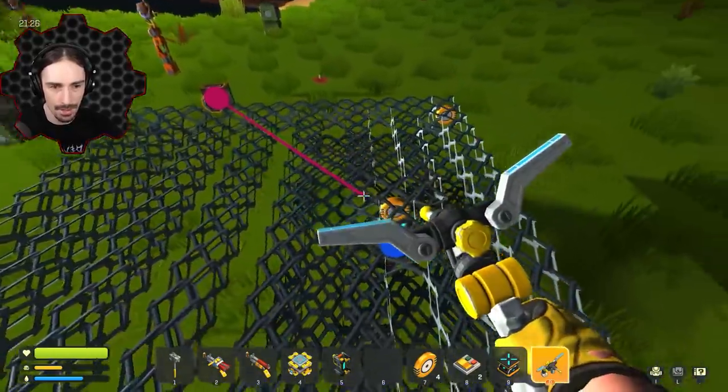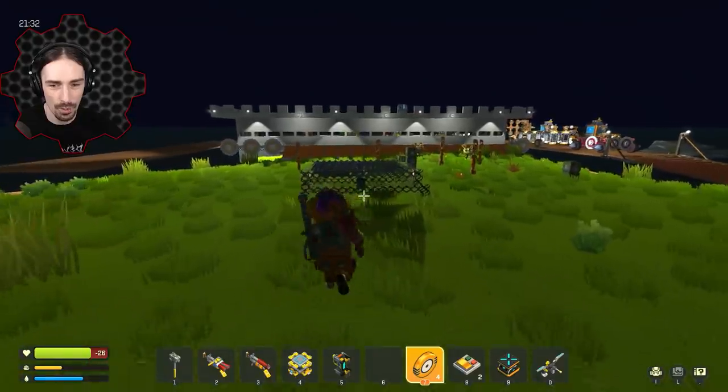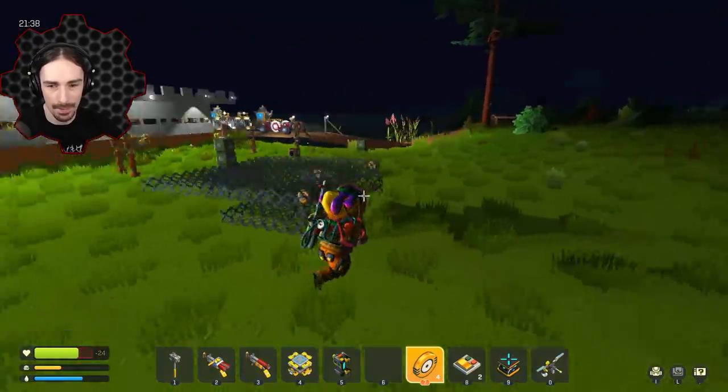Okay, so we should hook that into this. So now let's see if I walk by. Ooh. All right, what happens if I run, if I'm going fast? Okay, I get some forward momentum. I'm gonna die if I keep doing this.